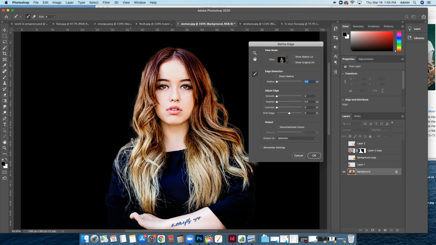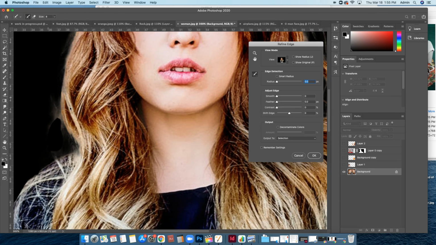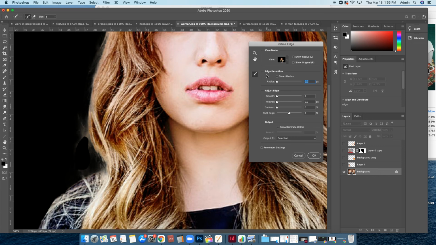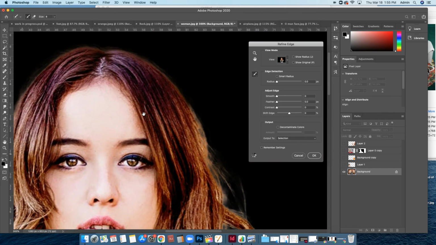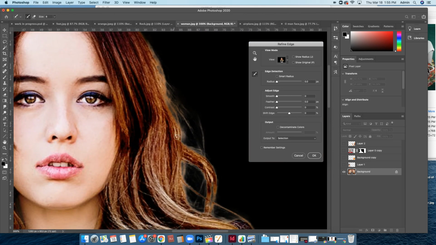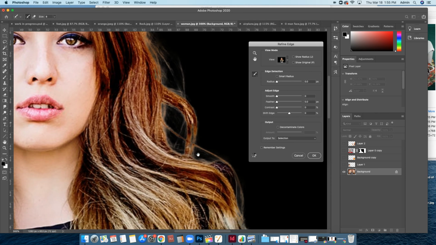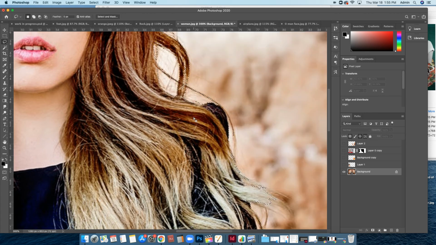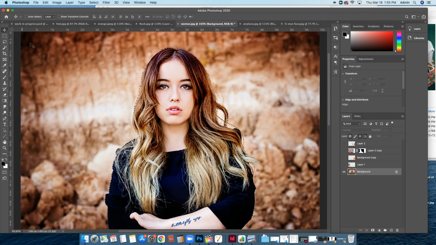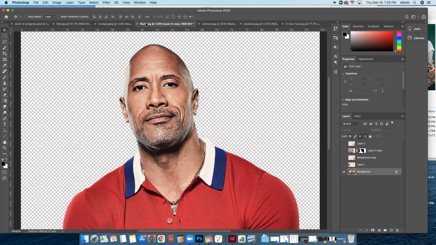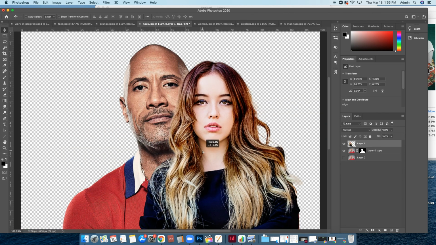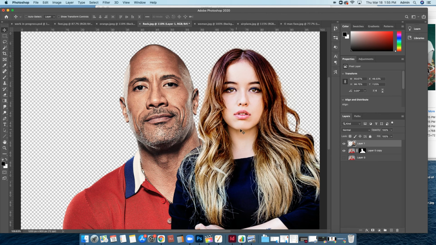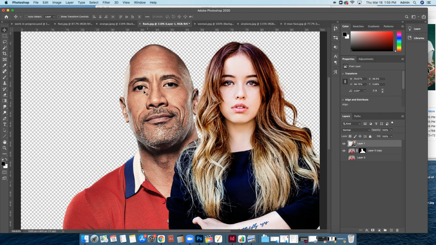See what I have. So you can see here, the hair is kind of difficult in these areas right here. You might not be able to do a lot with this, because stray hair is really hard to get. But I do want to get rid of some of this lightness here. And that doesn't actually look real bad. I'm going to say OK again. And then I could see what this looks like. Cut her off, put her into the other one. It's not too bad at all for hair. Pretty good job. So that's the technique.